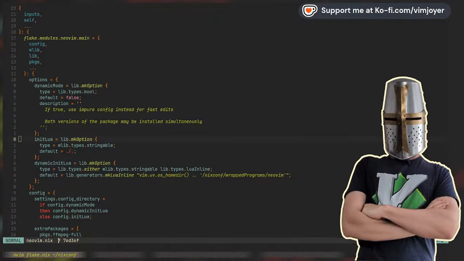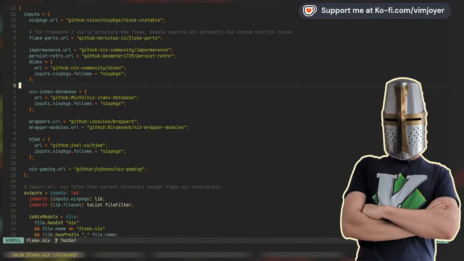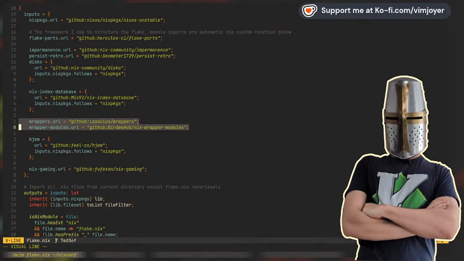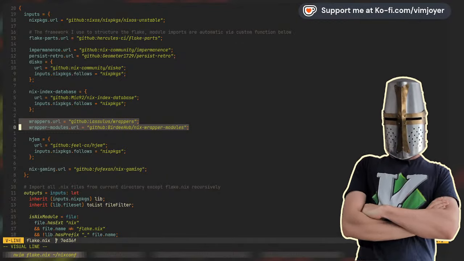What made you move from lossless wrappers to Nix wrapper modules? I actually still have both of them in my configuration. In the flake, as you can see, I have both wrappers and wrapper modules. The thing is, I was making that video about configuring the dendritic way, and it just happened to have more modules that were needed for that video, and it basically looks and behaves very similarly.